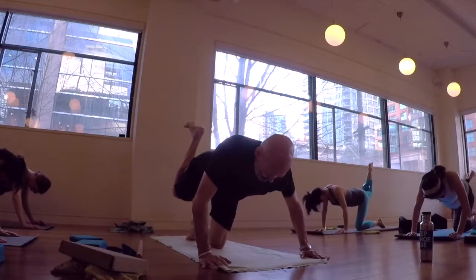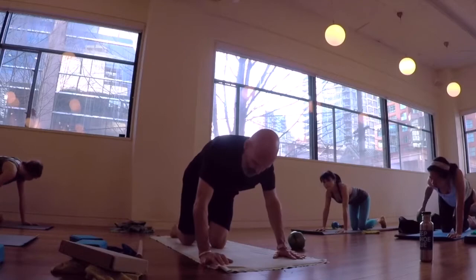Good work. Take that weight. Set that weight off to the side. Now have both hands go nice and wide.